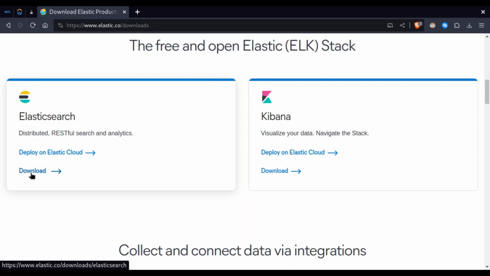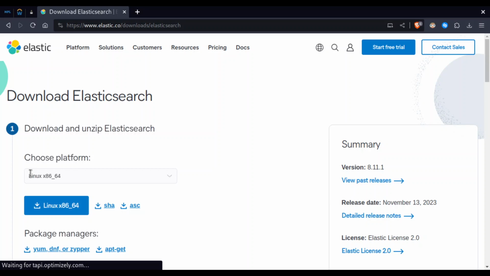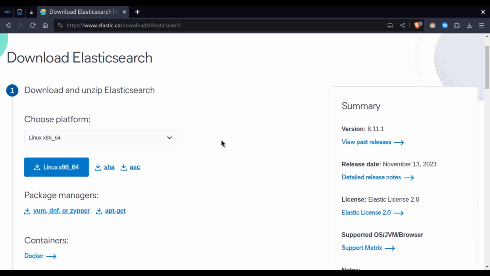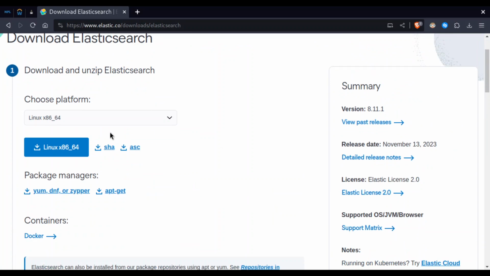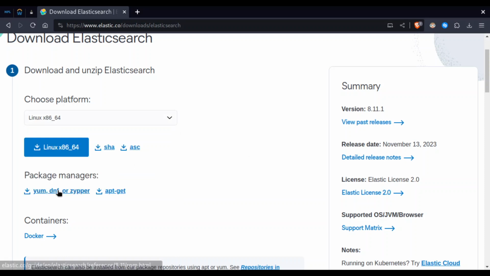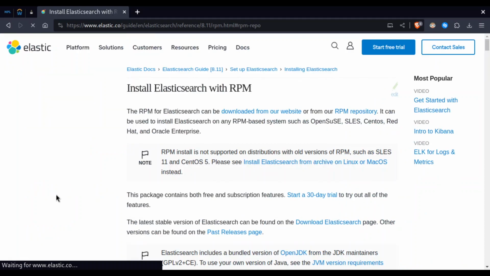I'll go ahead and download Elasticsearch. It's an easy process, all mentioned on the website. It's no rocket science. My platform right now is Fedora 39, which is the latest one. As I'm using Linux and my system is Intel based, the architecture will be x86_64. Ubuntu and Debian based distributions should go with apt-get, but Fedora and Red Hat based systems should follow the DNF package manager.